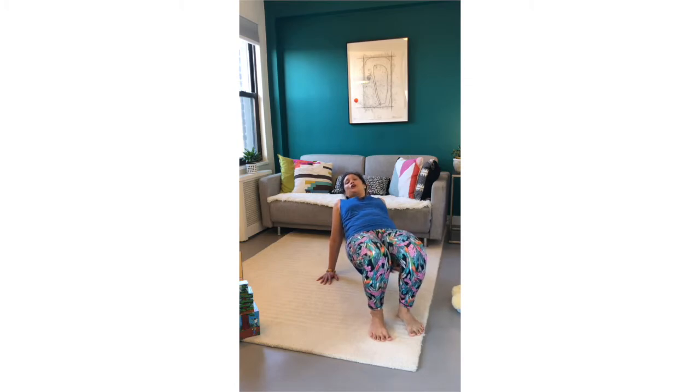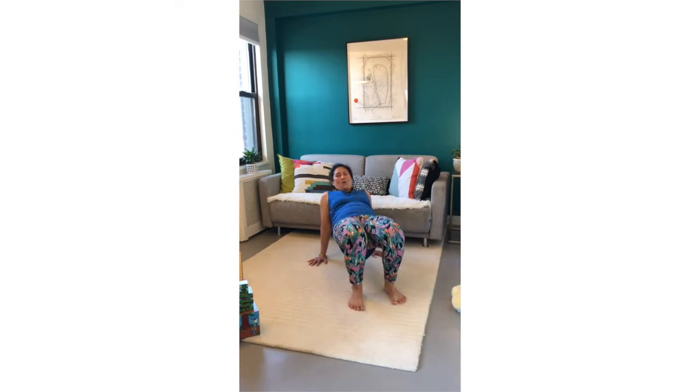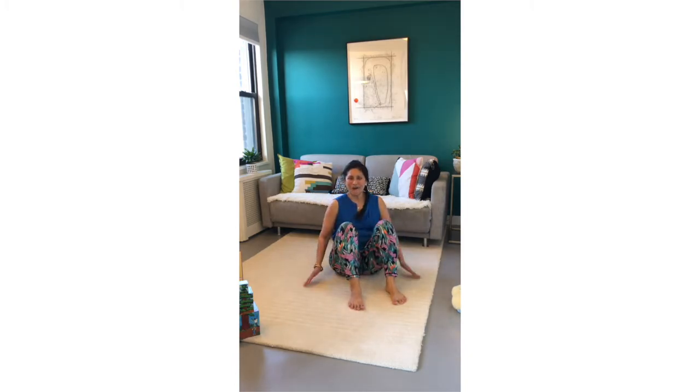Use your muscles to go backwards now, back into the firehouse. Here we go. Woo, woo, woo. And come all the way down to sit. Oh my goodness, what imaginations you have. Now, wait a minute. I think there was also a mountain that Bunny imagined the box to be.